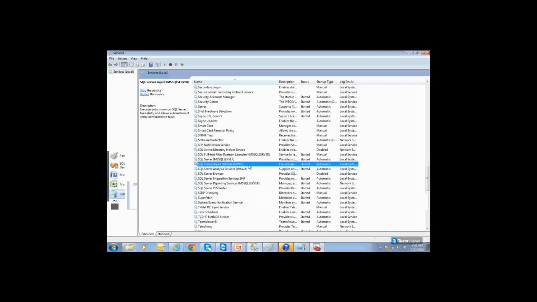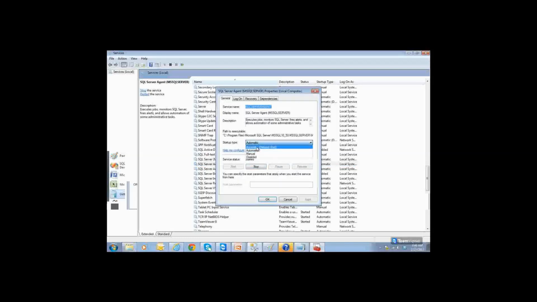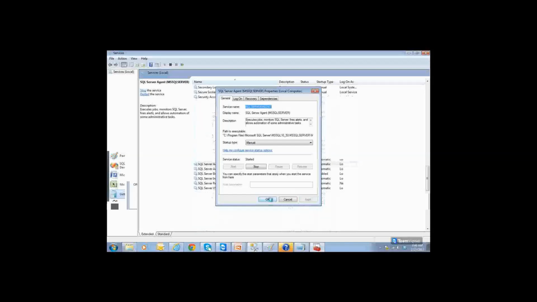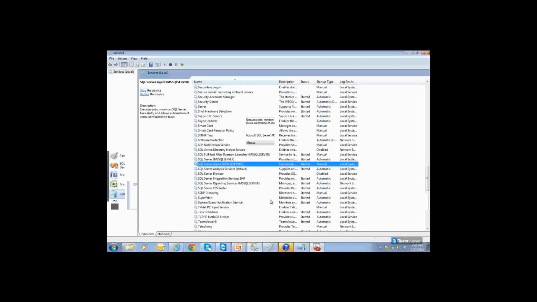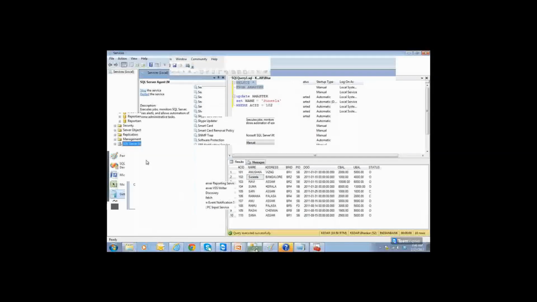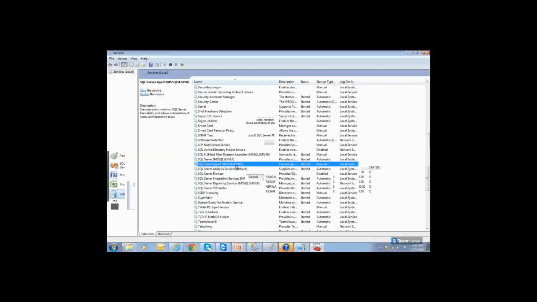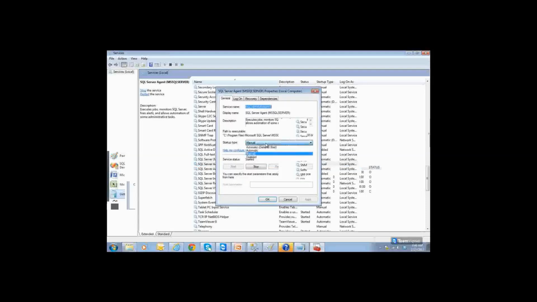But if you make it manual, what does that mean? If you restart Windows now, this service will be off. You have to go to SQL Server, right click, and manually start it. So instead of doing this, if you want to make it automatic, go to services.msc, double click on SQL Server agent, choose automatic, click apply, click OK.